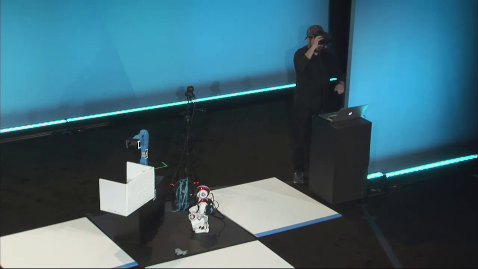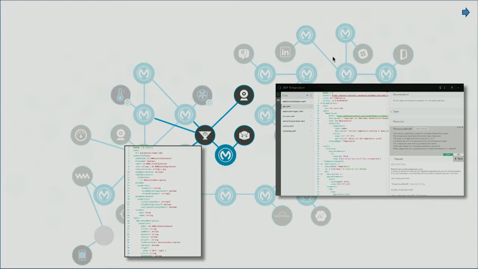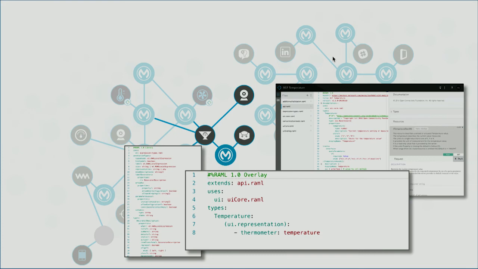Now, I'm going to show you one more thing before we actually turn that live, and that is that those APIs that we saw before, because they were standard RAML APIs, with RAML 1.0 you can actually add annotations right on top of those APIs without changing the API itself. And in that annotation, you can actually tell it, I would like a user interface right on top of that API. So even though the sensors themselves don't have user interfaces, when you're teleporting into that factory, you can actually see those user interfaces, and that's what we're going to end up seeing here in a moment.